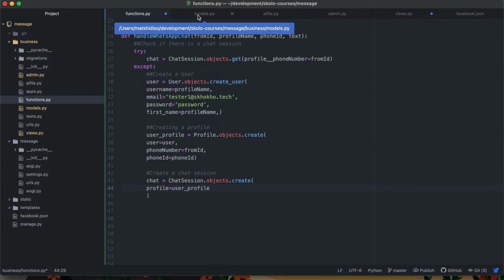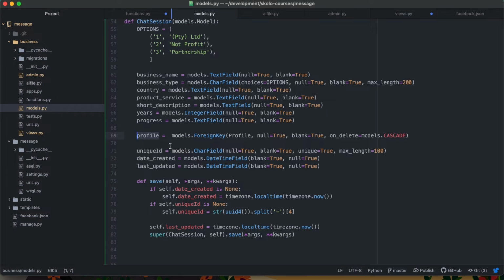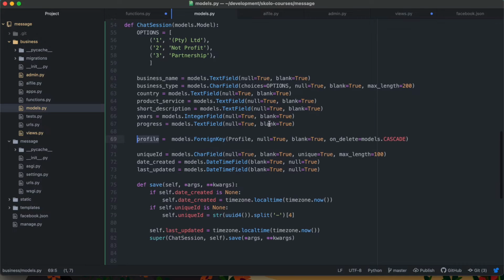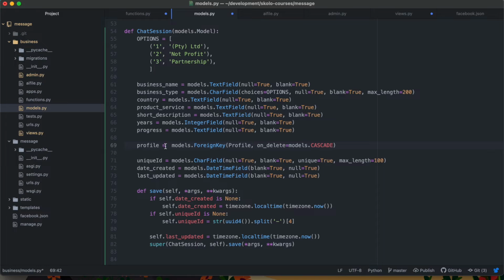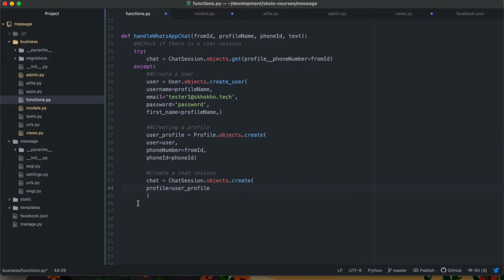And when you create a chat session over here, you will see that this chat session, only the profile is a required field. It's not really required, but obviously it makes sense. I would even remove this and make it required, actually, to be more accurate. Yeah, it needs to be required because you don't want to have a chat session without a profile attached to it. But these other ones are not required, and you can ask them as you go along. All right, so you then create a chat session with that profile, and then that is the chat that we're working with.